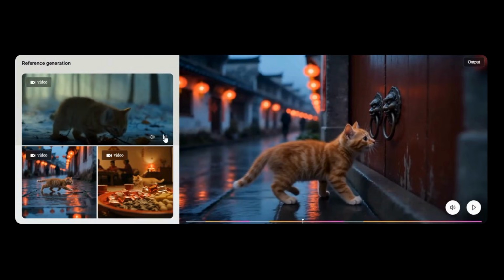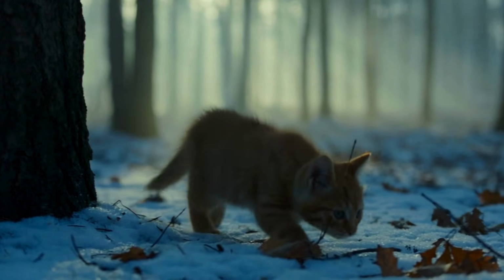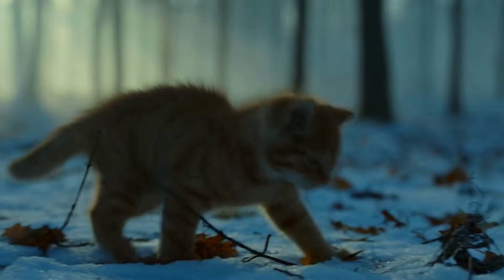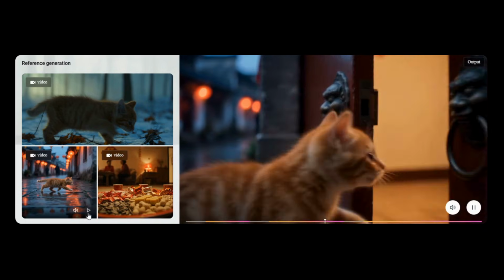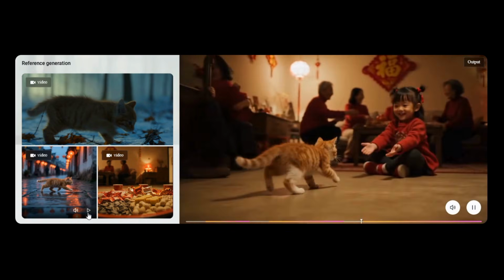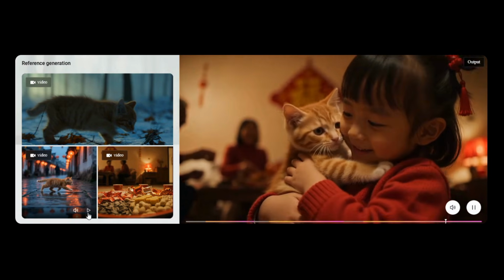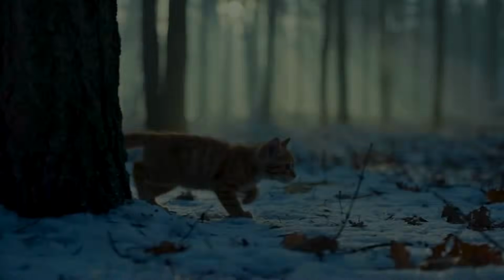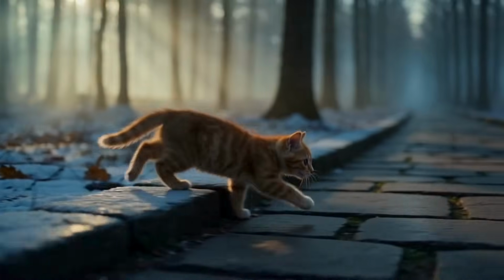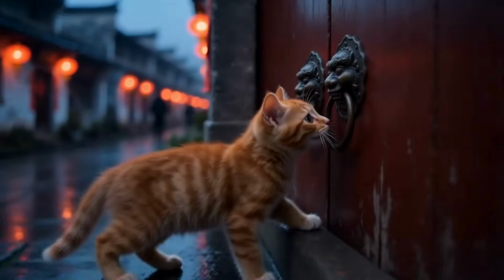Okay, so for our final clip, we have a clip of a cat who's walking around the streets and a little girl celebrating Lunar New Year. The AI was able to synthesize both of these video clips to create one cohesive, emotional short story, provide the bridge between the subjects, and create a similar aesthetic. It created a beautiful short movie. And look at that kitten. They're having a great time together.